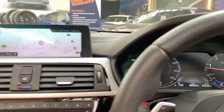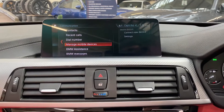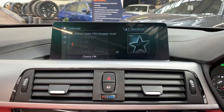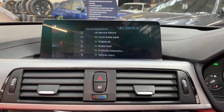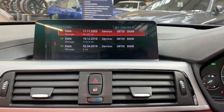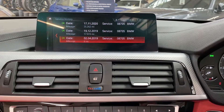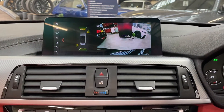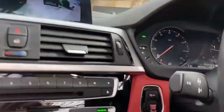Before we head back outside we'll quickly show you a couple of other features. The bigger screen makes sat nav easy to use, and of course there's Bluetooth audio and telephone, DAB, and wider multimedia inputs. On servicing: 15,000 miles to the next service, and service history shows three recorded services at BMW — first and second service and of course the pre-delivery inspection. Activating the front cameras now — I've got two front views, and if I put the vehicle in reverse I also get the rear reversing camera as well as front, rear, and side-view sensors.